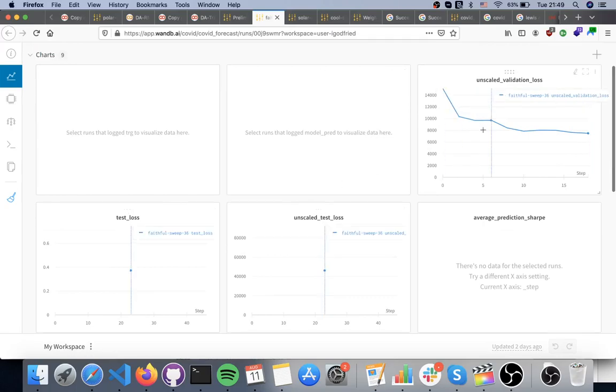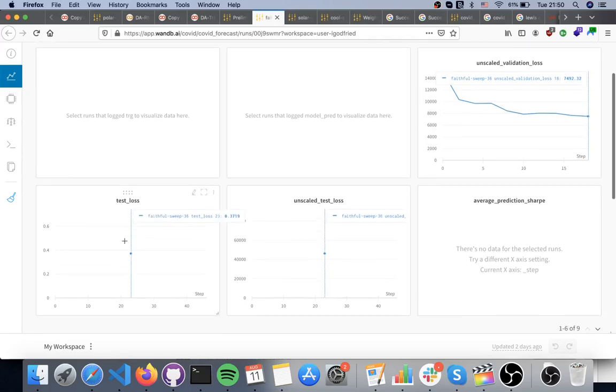So I'll quickly explain the difference between these. This is validation loss, this is test loss, and this is doing a rolling test loss over the entire test set. Basically, if we're trying to forecast 16 days, this will start on say May 1st. Say our test set encompasses May to June, 30 days. This metric is basically the rolling over that. So we would first forecast May 1st through May 16th, then May 2nd through May 17th, and then all those get averaged together, and the average is essentially what we see here.